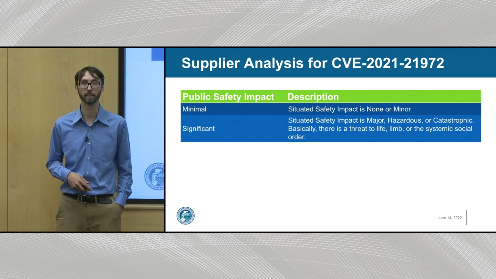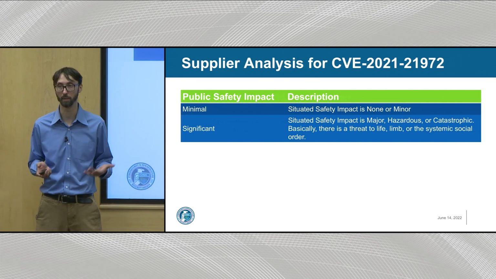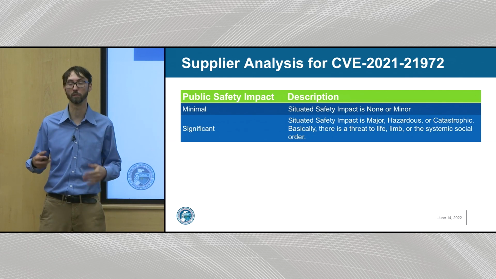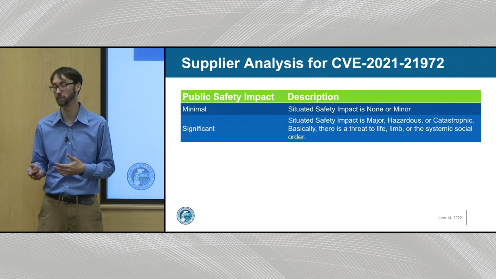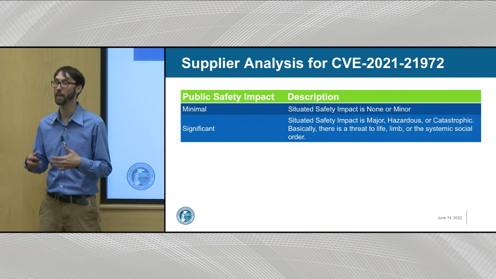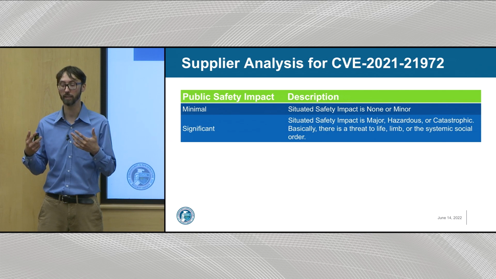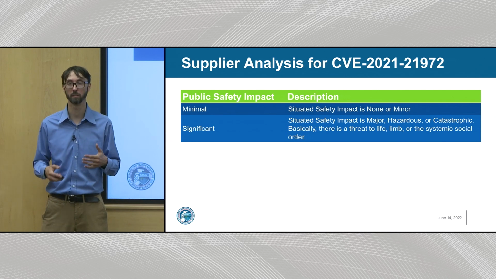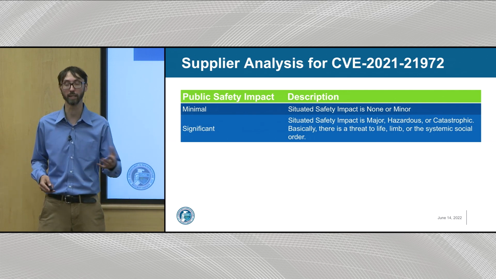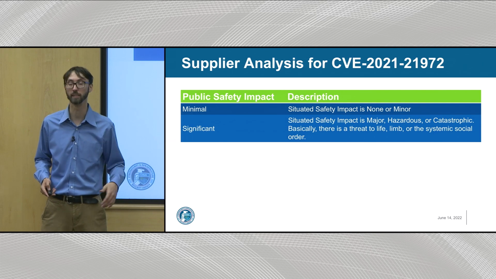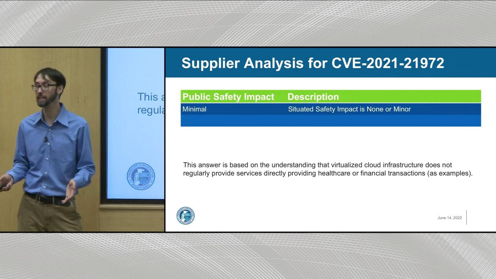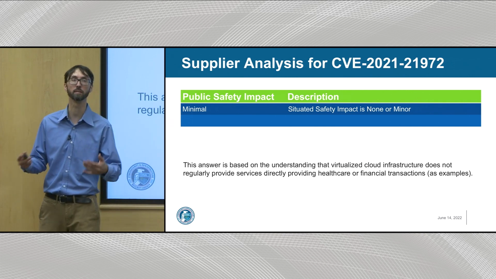The last question for the supplier here is whether there's some sort of really obvious public safety impact. vSphere is not designed to be in some sort of specifically industrial control system environment. It's a general purpose IT virtualization stuff. I don't think we can assume that it is generally used for safety critical functions. And any person who deploys the software to, say, directly provision health services is a sort of special case and is not the intended use. So since that's not the intended use as a supplier, I think it would be reasonable to say that this is minimal.